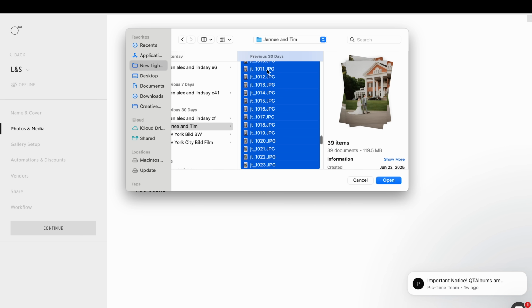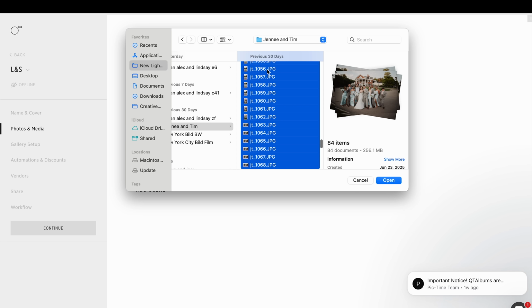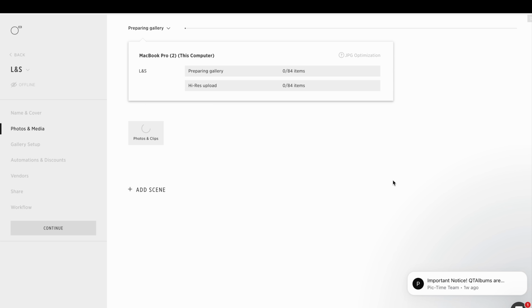I feel like I'm just kind of stuck in my old ways a bit, that I've been doing this wedding photography thing since 2005. And there's some things like Photo Mechanic that I still use, and then I'm just happy to use them. If it's not broke, I'm not changing it. And this is the way that I do my galleries. So I'm uploading all of these.